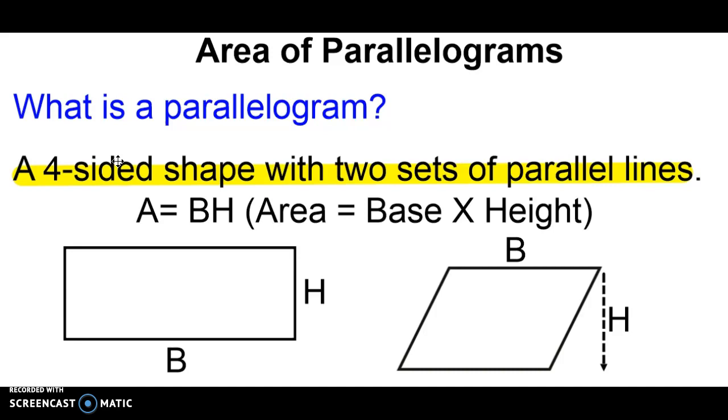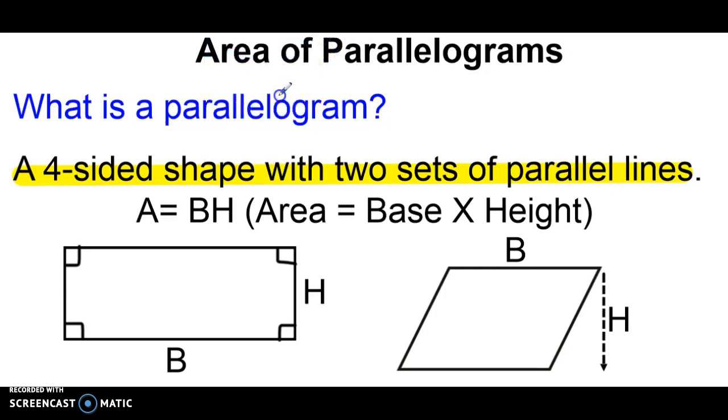And the formula for area, and this is on your sheet already, is area of a parallelogram equals base times height. Now, sometimes a parallelogram has right angles. So I'm going to draw in the right angles here. So what we're looking at is a rectangle on this side. That's one type of parallelogram. And I will show you how it has two sets of parallel lines.